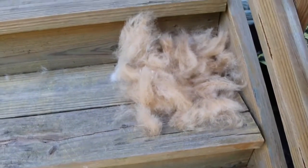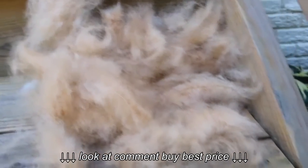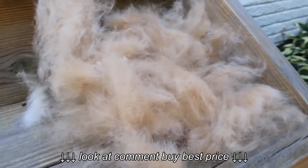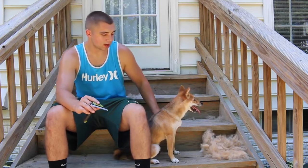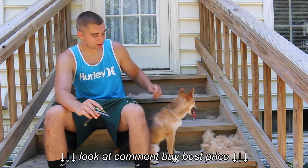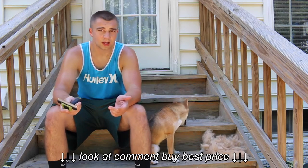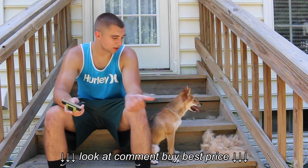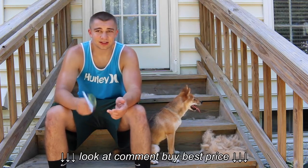So I brushed her for about 10 minutes — just casually brushing her. She hasn't been brushed in about two, maybe three weeks since I've been out of town. If I brush her weekly, shedding is minimal. When I pull out her hair like this, I'm getting like one or two hairs. Previously, I was getting entire clusters. These dogs just shed a lot and they need a good tool, and that's where this comes in.